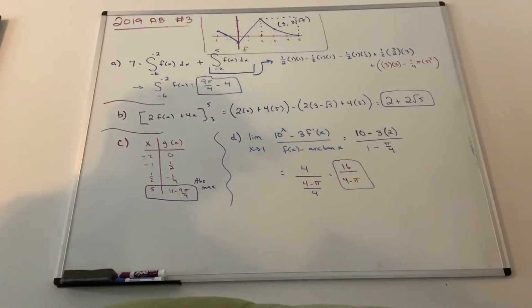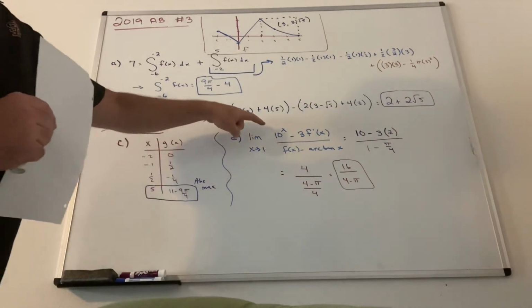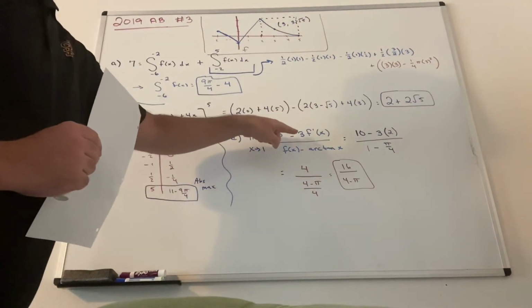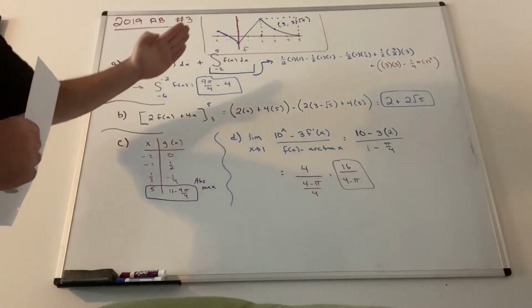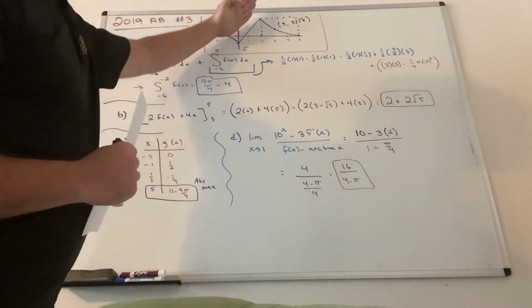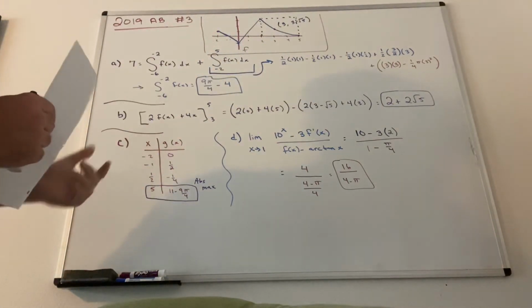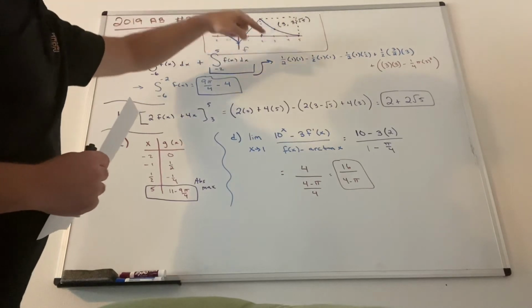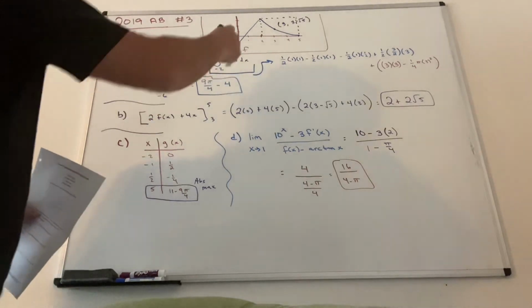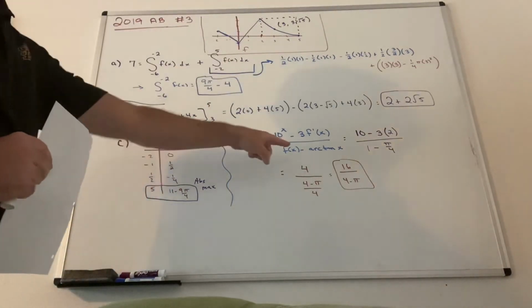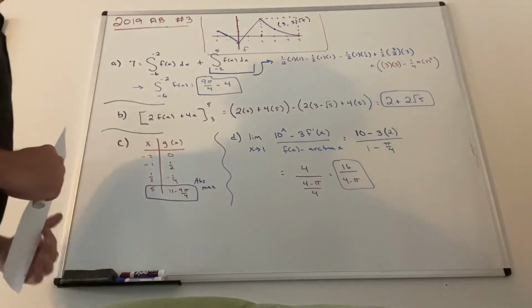And then in part D, find the limit as x approaches 1 of that foolishness right there. And it looks scary at first glance, but just start plugging a 1 in and see what happens, right? So like 10 to the first is 10, 3 is 3, f prime of 1, well, that's just the slope of f, right? And the slope of this graph right here is consistent. So at 1, or really at every point on that line right there, your slope is 2. So that was pretty easy. F of 1, well, that's the graph of f, right? And f of 1 is 1. That's pretty obvious. And then minus arctan of 1.